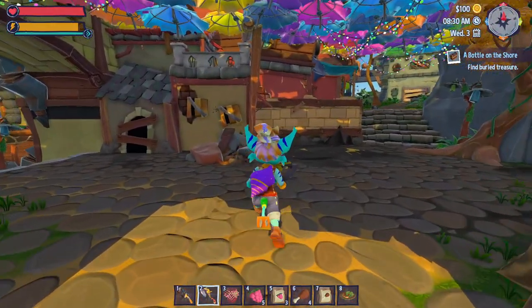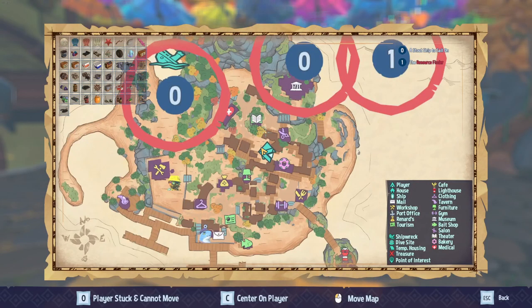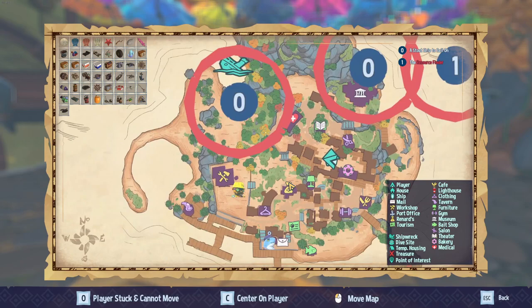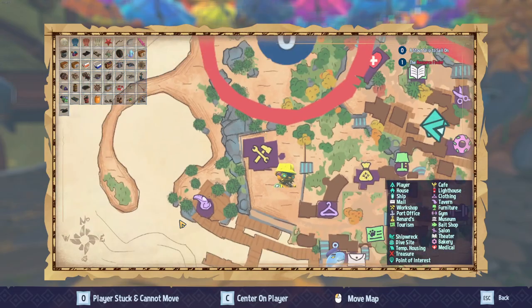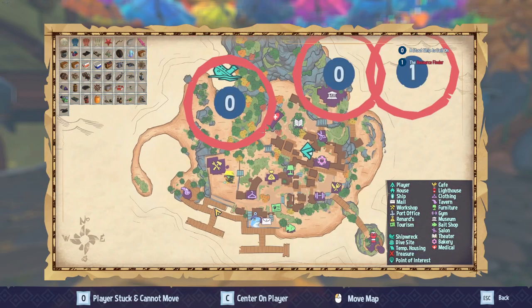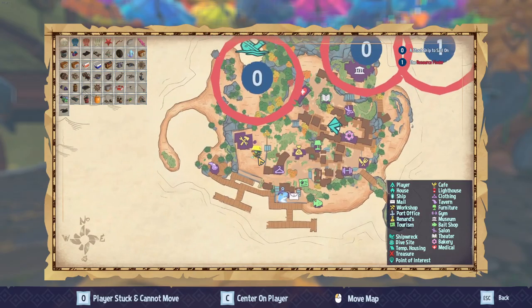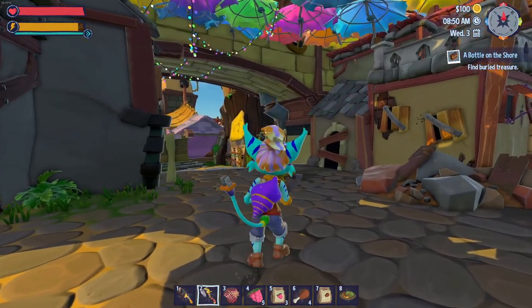We need to find this message in a bottle. So we've got to go down to the beach area. What the heck is that? That's a bird. Oh, a bottle on the shore. There we go. Does it show it on the map? It might do. Usually it does. I can't see nothing on there. But if it's buried treasure, you've got to find it, haven't you?